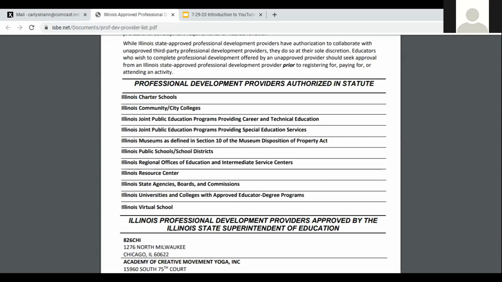Okay. Now, if I were to take one of the classes that is on your webpage, like assessing form or Google Forms Essentials, Creating Digital Assessments, how would that be credentialed so I get CPDUs? Yeah. If it's coming from the Learning Technology Center, it is through the ROE number 9 out of Champaign, Ford County. Oh, thank you so much for clarifying that. I really appreciate it. Yeah, you're welcome. Thanks for asking. Thank you for answering and being so nice about it.